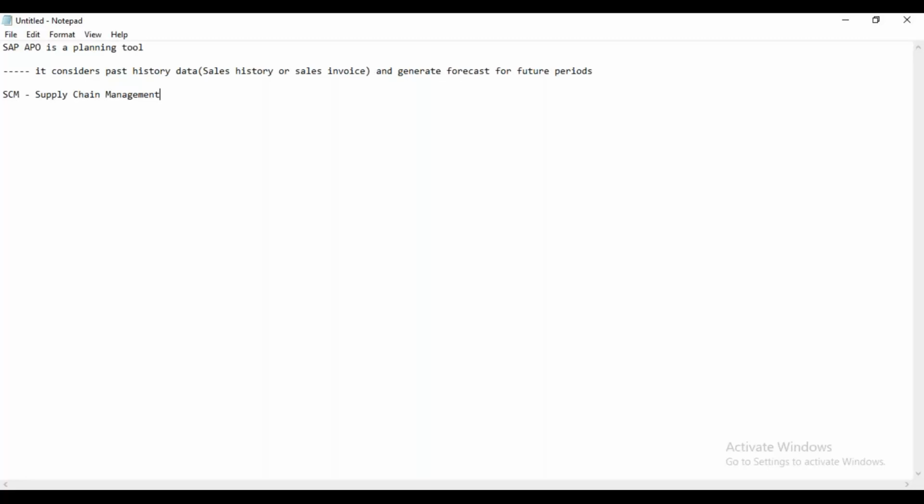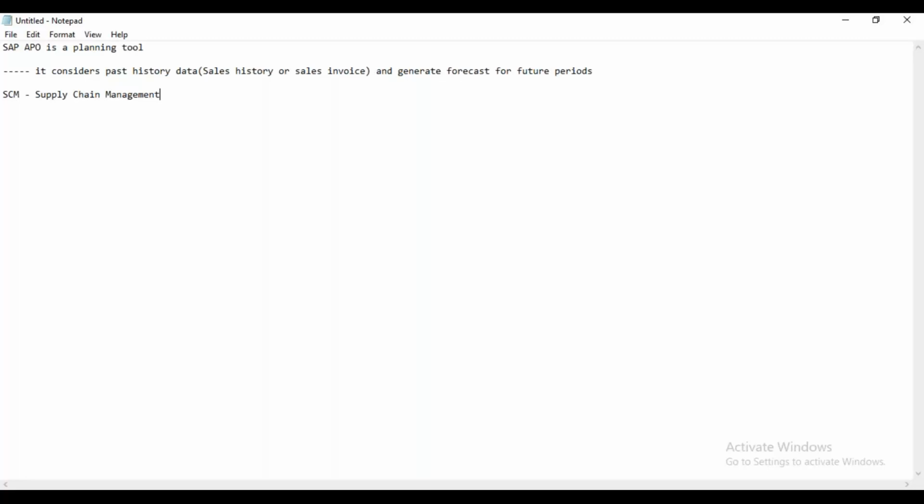It leads to business development. If there is no proper supply chain management, the business will not move in the correct manner. To maintain proper supply chain management, there are different inbuilt tools, and among them SAP APO is one of the best.